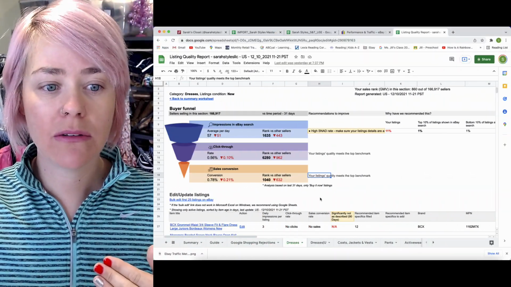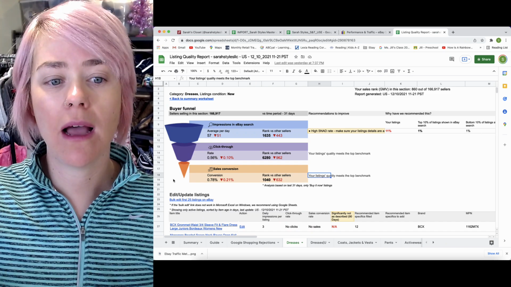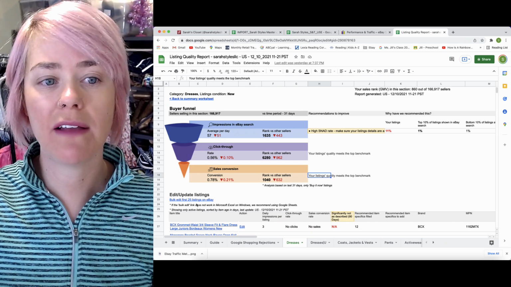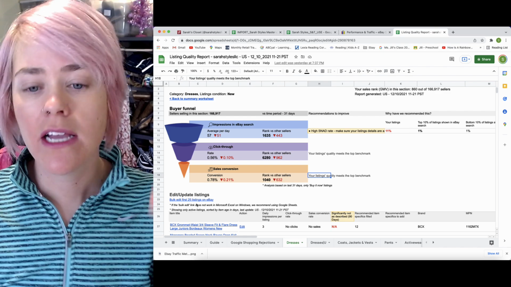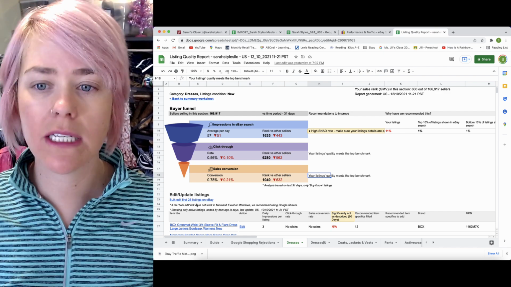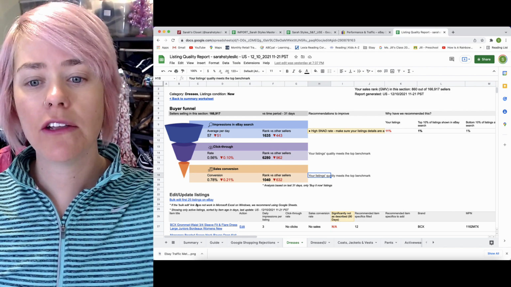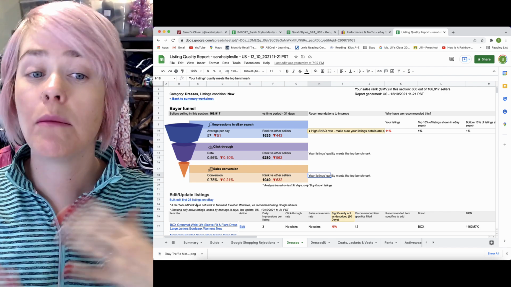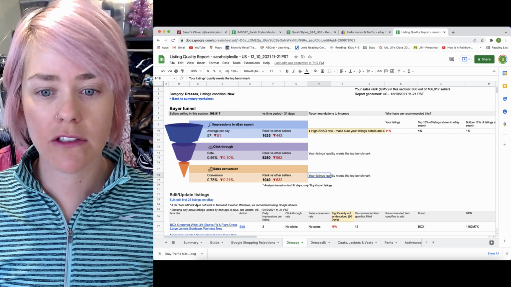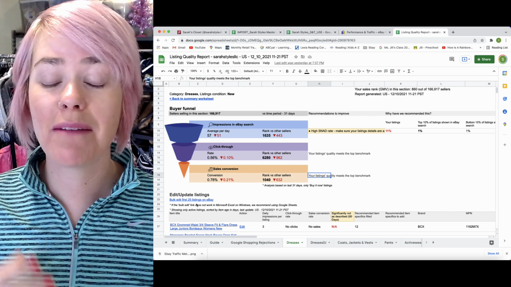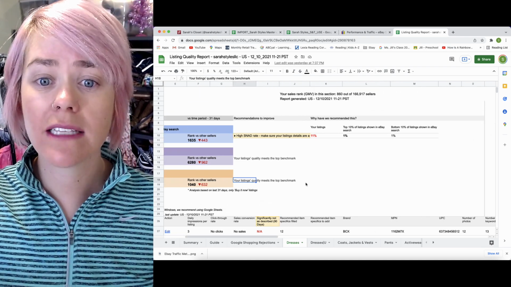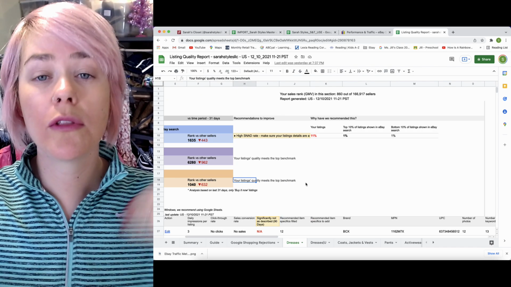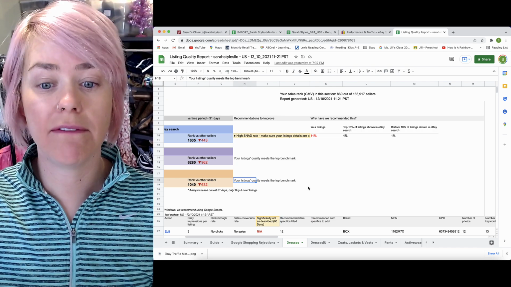And the cool thing too is it's going to bring up your first 25 listings in this category. So you don't have to go in and figure out which listings. It's going to tell you, here's the first 25. You may have to go in, depending on how many you have, and pull more using the bulk edit feature, which I have a video on in my eBay tutorials. It's going to pull those in on eBay, and you can go in and fix those.